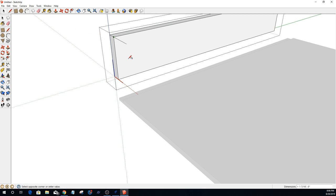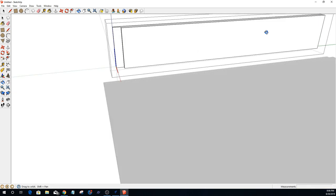And we're going to take and go 2.5, comma, 0.5, enter. Push, pull this back 0.5 of an inch. Whoa, not 0.5, Laney. 0.25, enter. All right. And then we're on the other side.